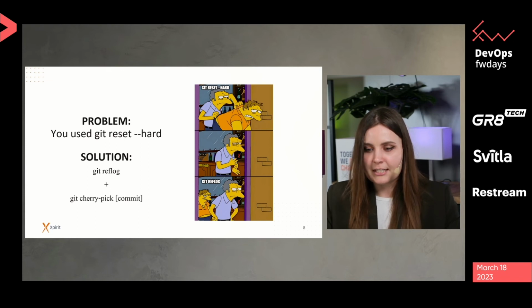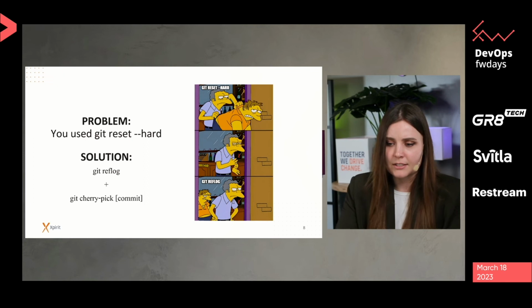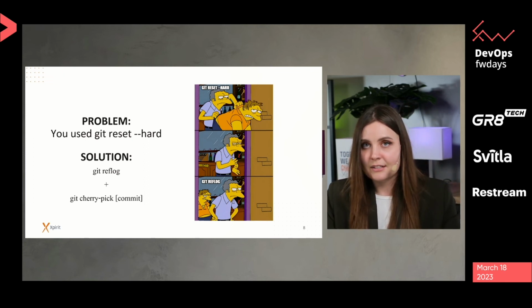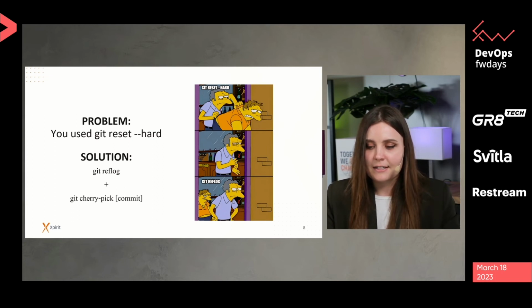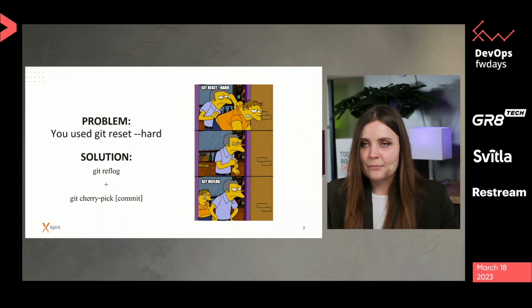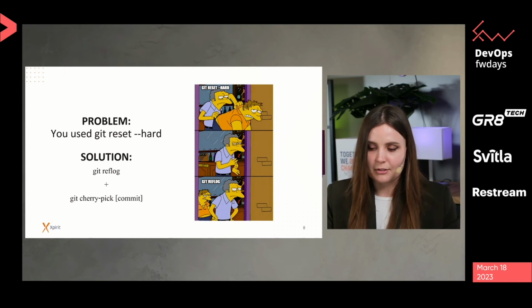Every time your branch tip is updated for any reason, a new entry will be added to your Git reflog. And it is important to note that the Git reflog only allows your changes to be recovered on your local repository, and it has an expiration date. So you can access these changes with Git reflog which were made no longer than 90 days ago by default.